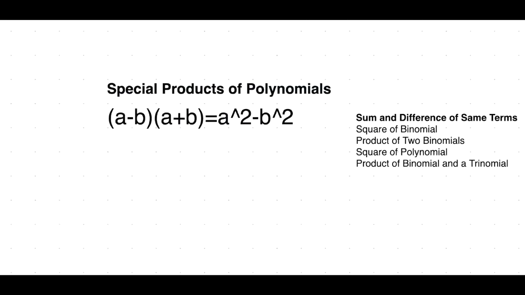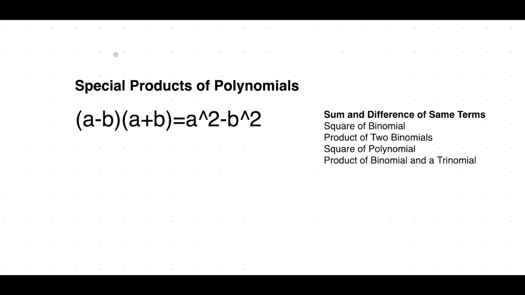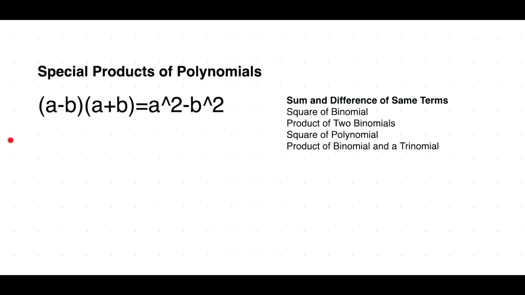So this special product states that when open bracket a minus b, close bracket, is multiplied by open bracket a plus b, close bracket, then the answer will be equal to a squared minus b squared. Okay? And so we can solve a minus b times a plus b to show that it will be equal to a squared minus b squared. Okay, so let's write it out.